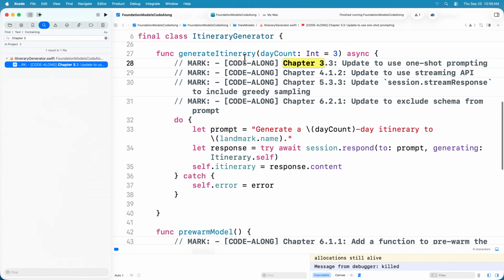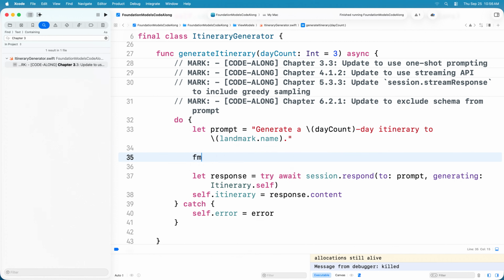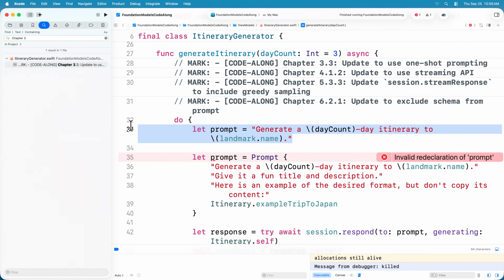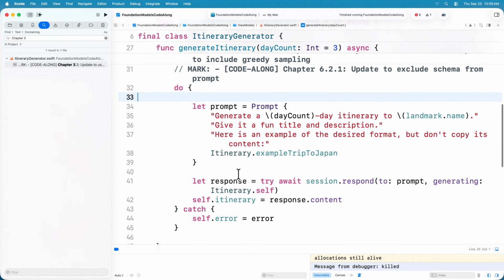So within our generate itinerary function, we obviously define our prompt here, and we are going to replace this prompt. And I'm going to delete the previous prompt. Again, just like what we used in the playground, we say let prompt equal to use the prompt builder API, pass this closure.